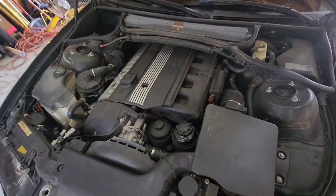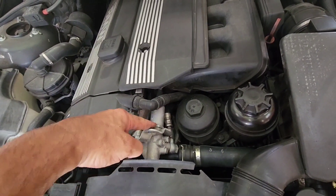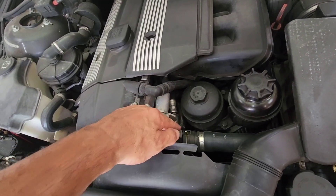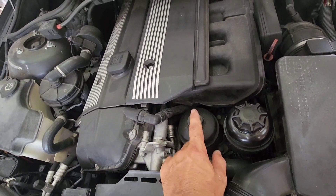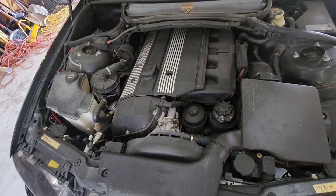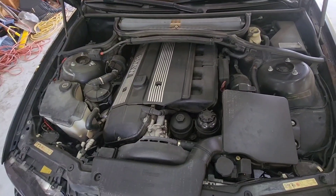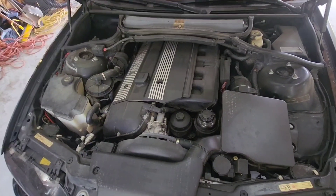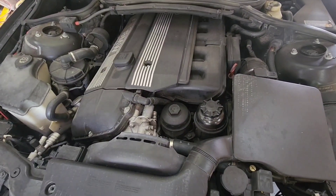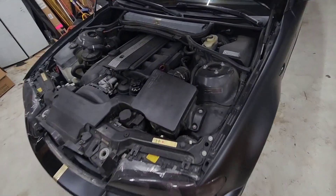I just got home from work, this car is hot, and all this stuff is full of oil. If I take that hose off it's gonna leak oil everywhere. Same thing with the oil filter — it's all full of oil. I'm letting it drain down. Plus the engine's hot and it's over 100 degrees outside, so I'm gonna let the car cool down and do this in the morning.